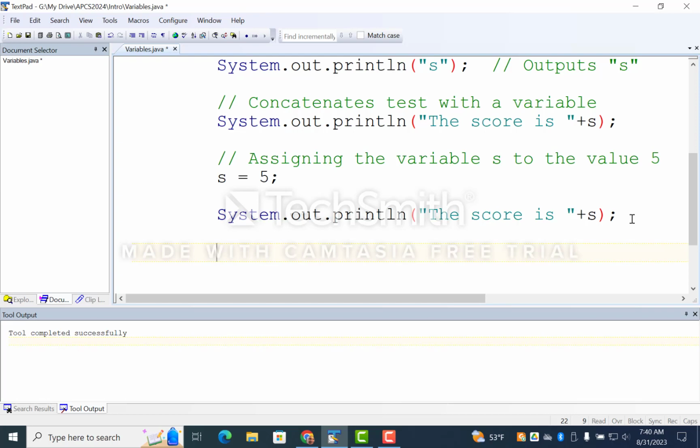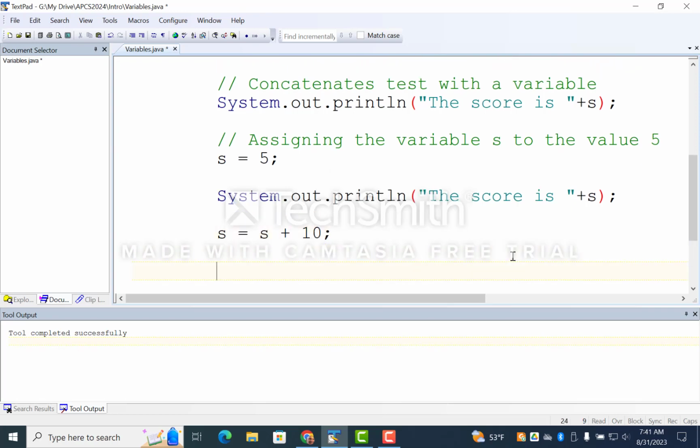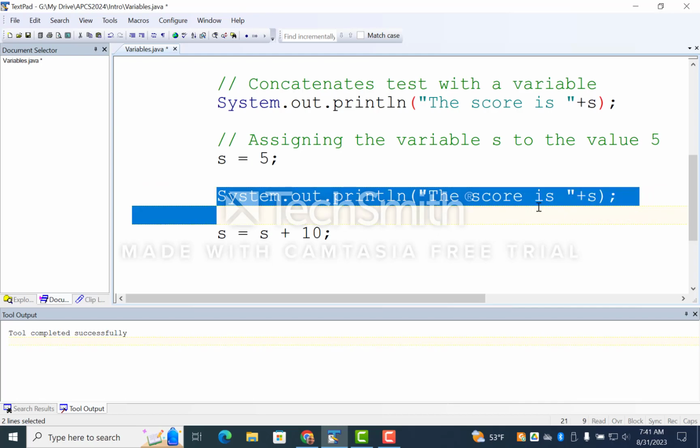Watch this. If I use a line, and you'll learn what these lines mean once we get into math operators, but if I did something like this, S equals S plus 10, what do you think S value is going to be after I use that line of code? What do you say? 15. Exactly right. If you said 10, now it would be 10 if I just put a 10 right here. But if I'm saying take S, the current value of S, that's dynamic to the program, and add 10 to it, I'm actually doing some math operations, and I'm saying increase or compound the value of s with 10. So it's going to take s, which is 5, add 10 to it, store it in s. So s will then be assigned a new value.